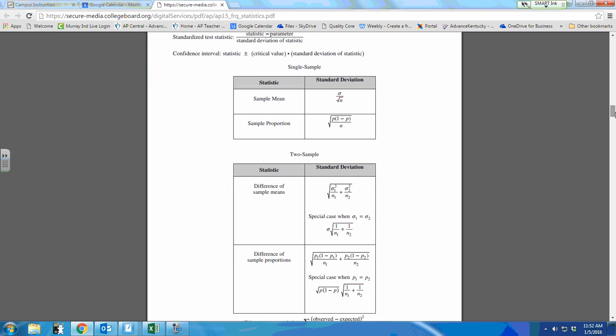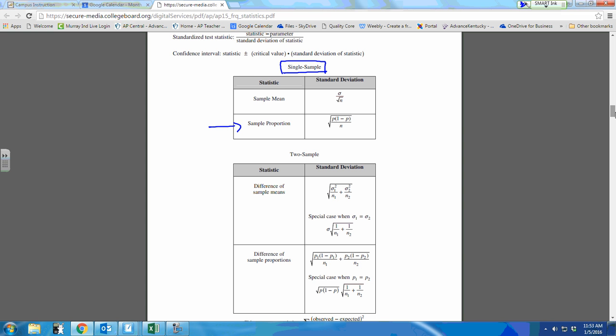Now it tells you, if you're doing a single sample, it gives you 2 statistics you could be using, a mean or proportion. Well, right now today we are talking about proportions, right? That means everything we're doing has to come down to some percentage. Tomorrow we're going to talk about means, because obviously not every single survey yields a percentage. Sometimes you're looking for an average shoe size. That doesn't come down to a percentage, that's an average. So we're just dealing with proportions today, we'll deal with means tomorrow.